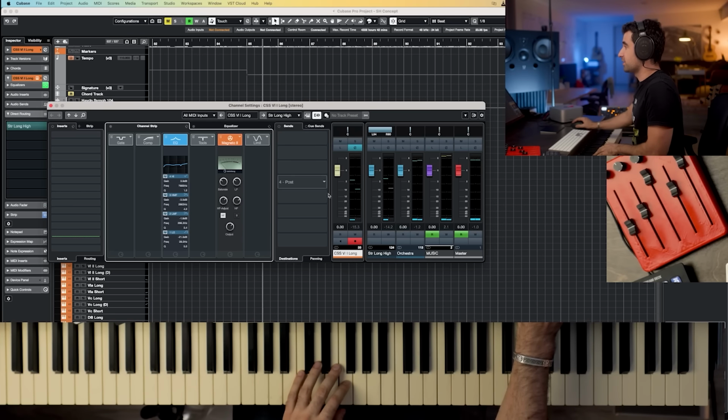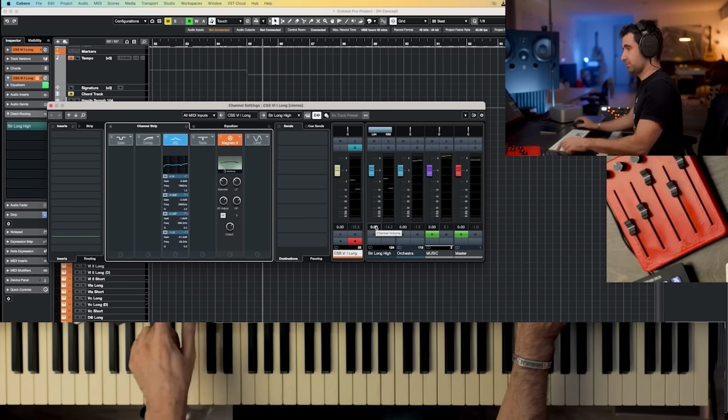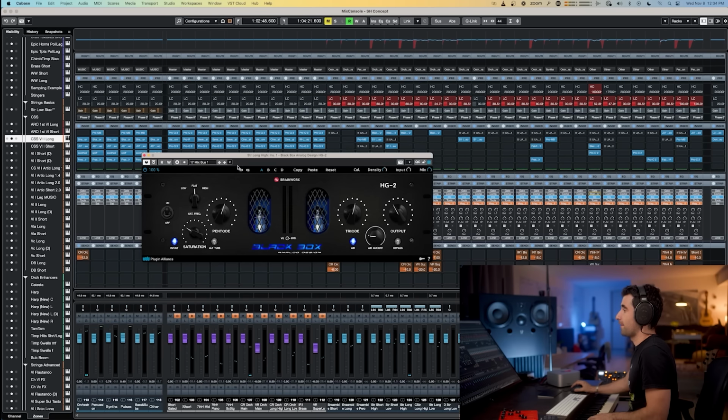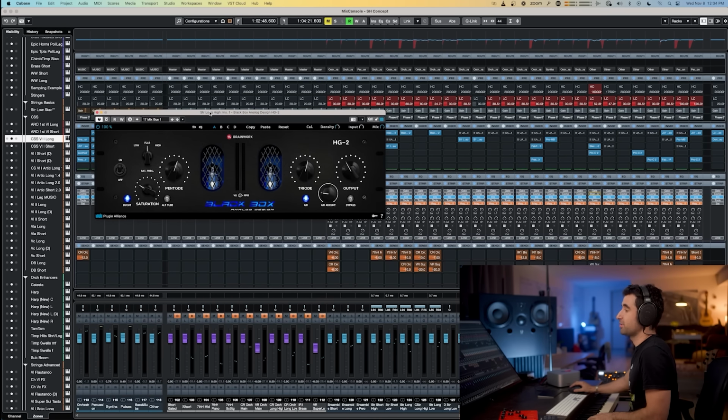Then after this it goes to the strings long high group, which is this one over here. The first thing that's happening here is we are adding a little bit of Black Box, which is a little bit of tube saturation.